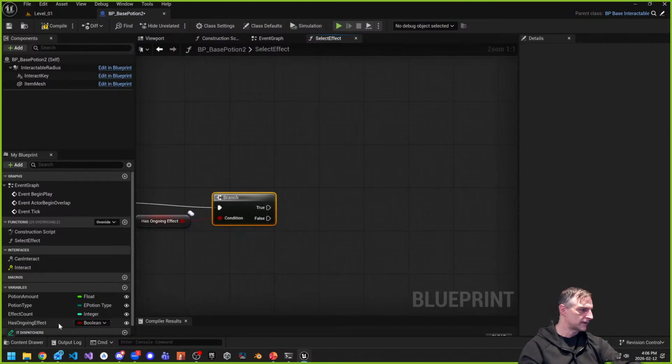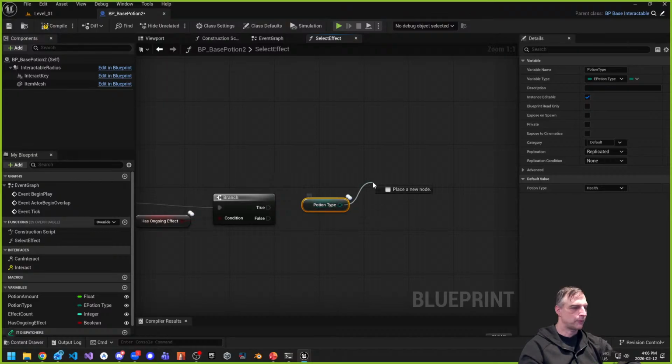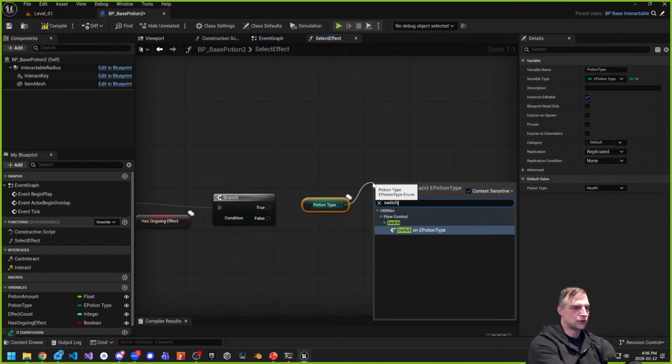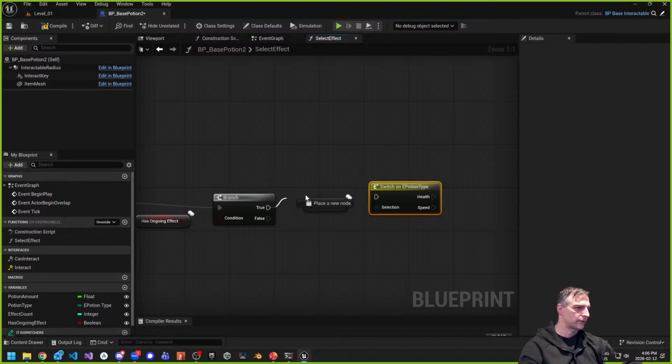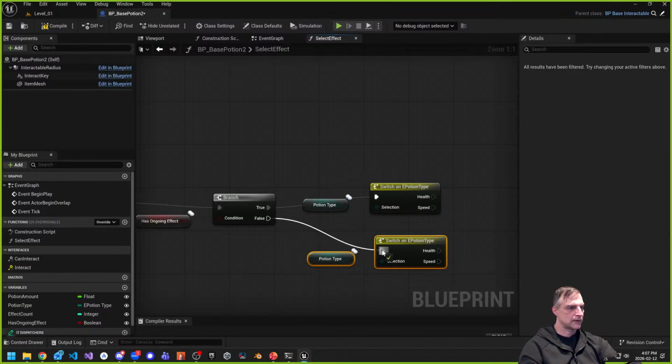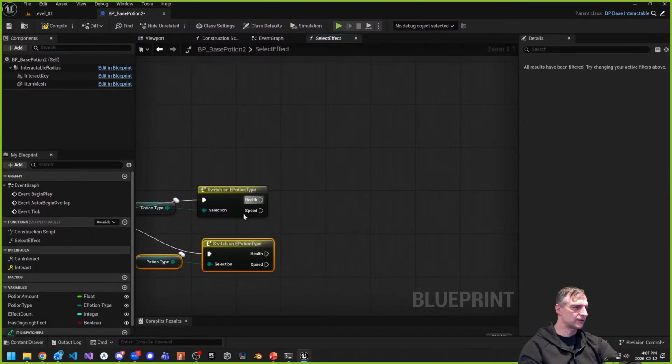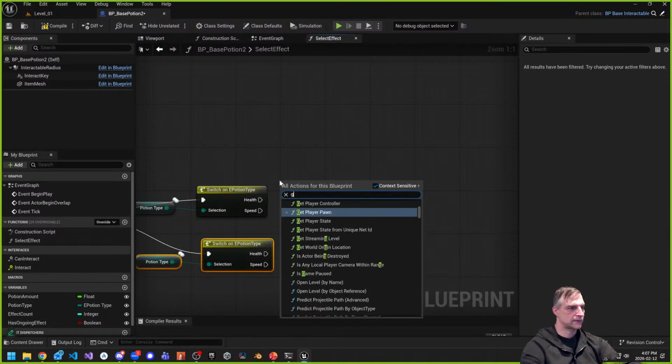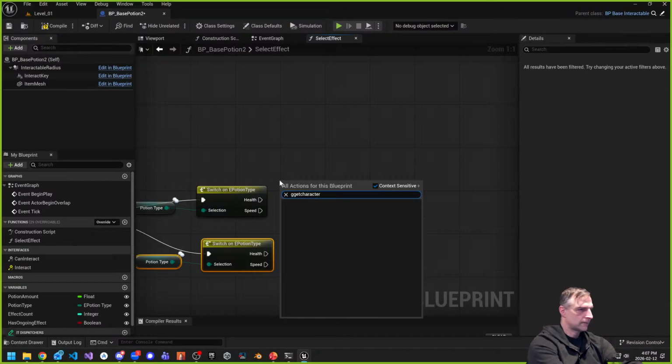I'm going to get potion type and switch on potion type, if it's a health or speed potion, right? And I want to do this twice because whether it has an ongoing effect or doesn't, if I have a speed potion in the future, which I will, then I want to do this. And then I want to call the character class that I want to call. So get character.